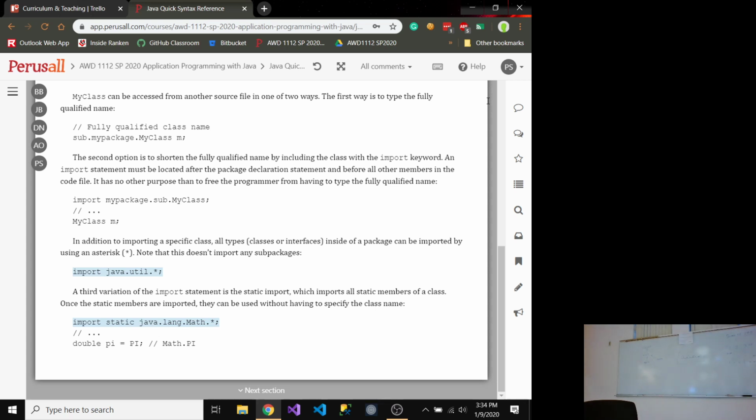I would say the same kind of thing, especially worse on this front: never use the star version of this, because these are bringing in method names, and this is even more likely to get a collision than your class names, especially because they start with a lowercase letter. Remember, all of your methods and your variables start with lowercase letters. So the chance of this colliding with your variable names is pretty high, including the fact that there's one in here called max and one called min. So now you can't call any variables max or min if you do that.